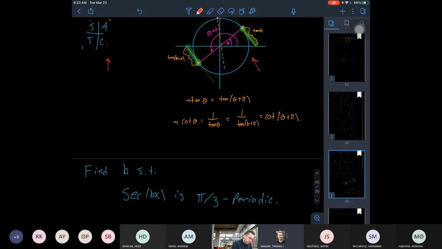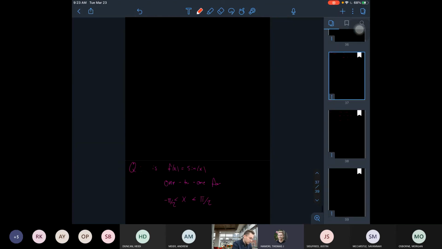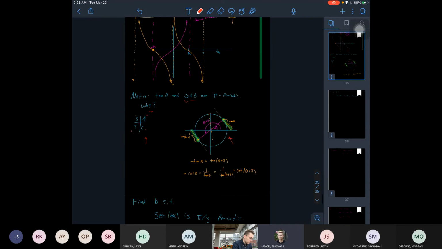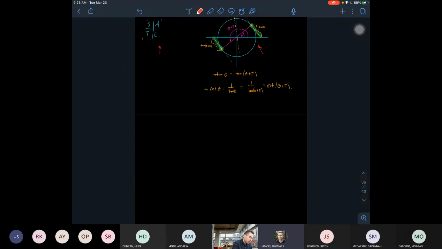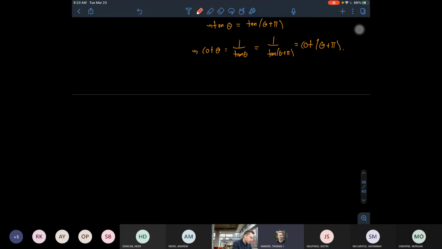So, if I'm not mistaken, I might have, no, it doesn't look like I did. I will add a page in here and really quickly comment on the periodicity of each of these functions. Let me go back and use a different color. Use pink.